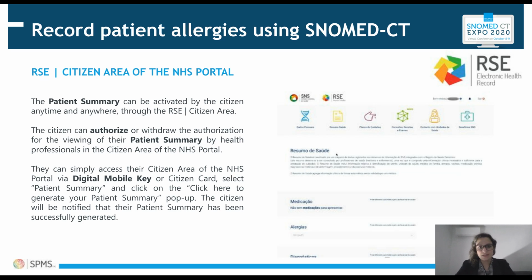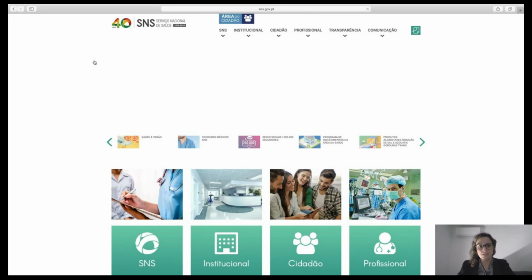One of the functionalities that the citizen area provides is the patient summary. As mentioned by my colleague Isabel previously, it contains the minimum essential information for the provision of urgent or unscheduled health care. According to the new data protection regulation, the user himself has to allow access to his patient summary so that the health professional can consult it. All information from the patient summary is generated in real time for consultation and is not stored in a single location, but in the different locations that are the source information systems.